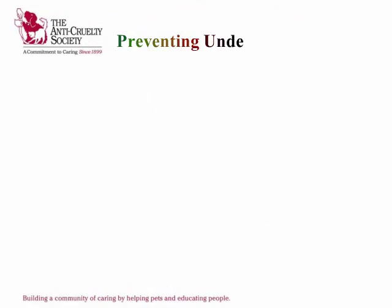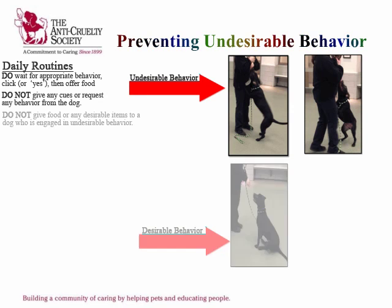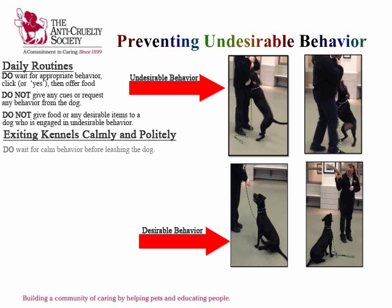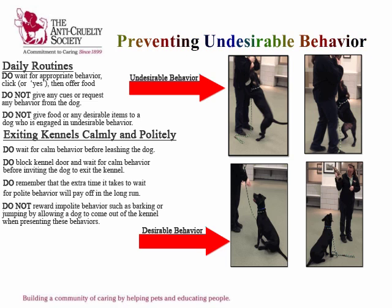We can help our shelter dogs develop better manners and self-control by requiring that they say please, by offering polite behavior, in order to earn life rewards such as time out of kennel, meals, treats, attention, and play. A dog who is polite and learns to make good choices is a dog that people want to live with. We diminish dogs' attractiveness and chances for successful adoption if we allow them to get what they want through pushy, demanding, or otherwise out-of-control behavior.